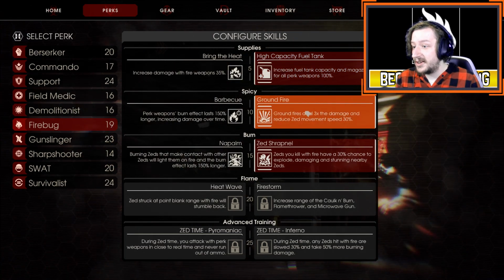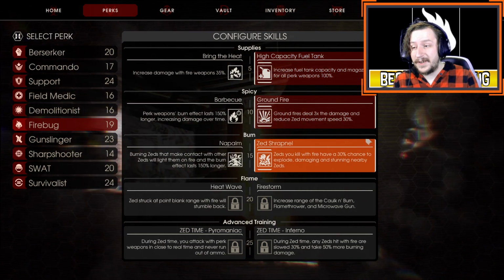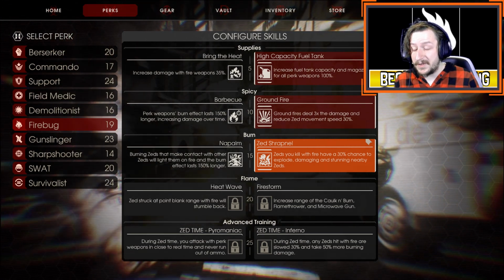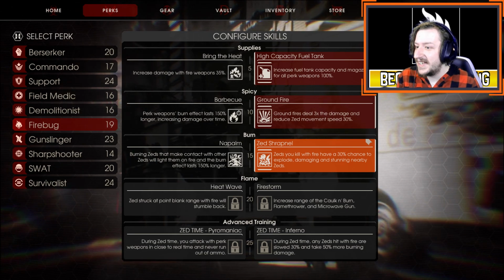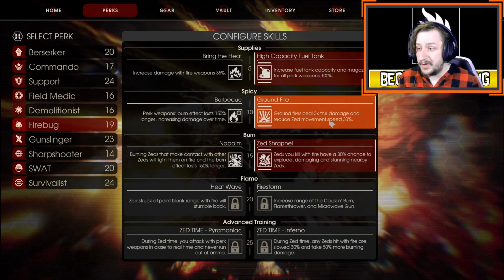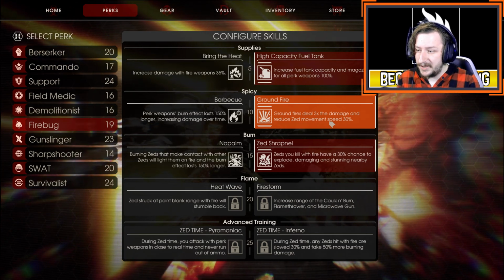So that's great. We're going to go with ground fire. This makes it so your ground fires do 3 times more damage, as well as reduce Z movement speed by 30%. This is very useful and a really strong ability with a lot of your weapons. It doesn't work with all of your weapons, but it will work with the weapons recommended in this build.